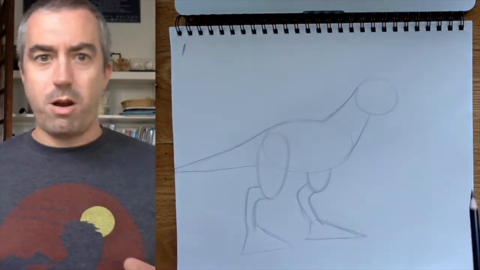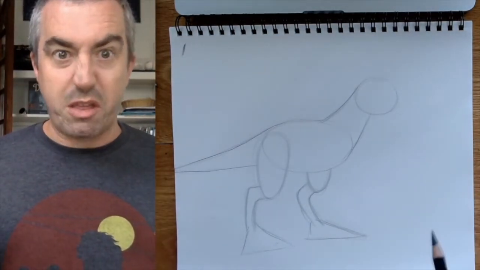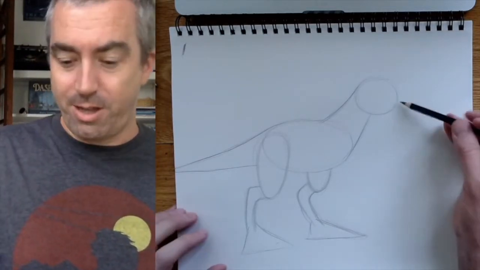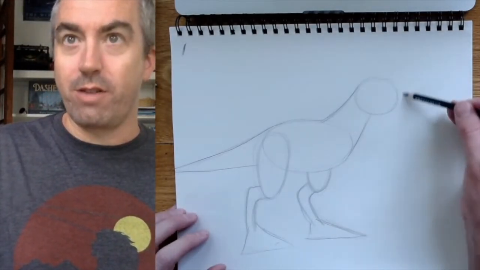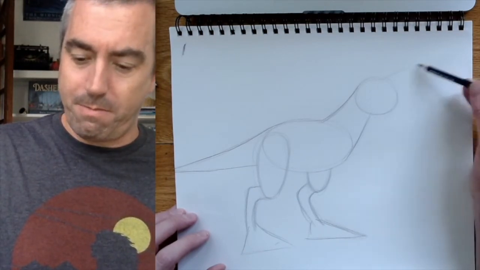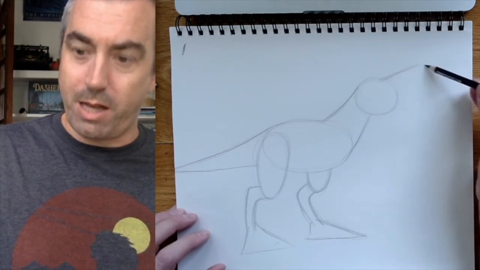Now I think the coolest part of drawing a T-Rex is going to be the mouth. I'm going to make its mouth wide open and show those big teeth. So from the head, we've got this little circle here. But that's just kind of the beginning. I'm going to make part of the head go up like this.